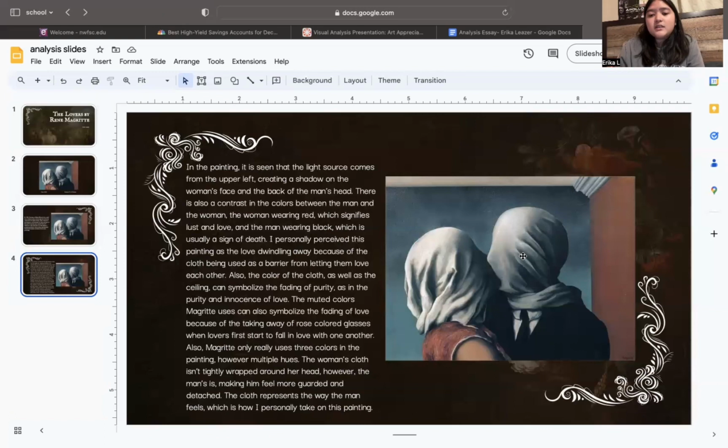How he feels dejected, or he can't love her because of his rose-colored glasses fading away. So he's slowly detaching himself and being guarded by how tightly wrapped the cloth is more than hers was. And yeah.